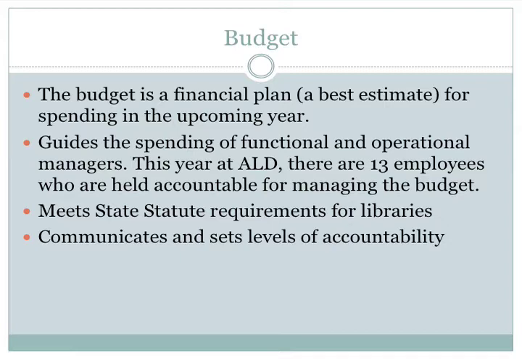They have created it, presented it to the directors, have accepted it, made changes, we've communicated it back to them, so now we're moving forward with it. We are also required by state statute to create and submit a budget to the state, so we've done that. And the final thing that a budget does is it communicates and sets a level of accountability.